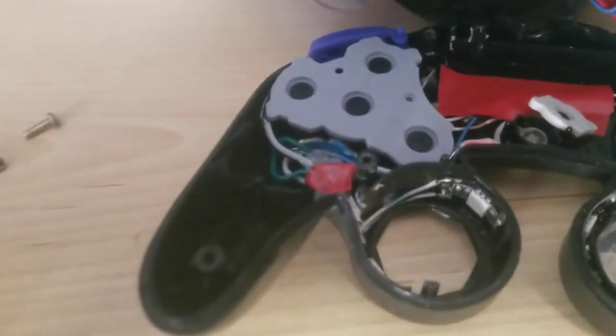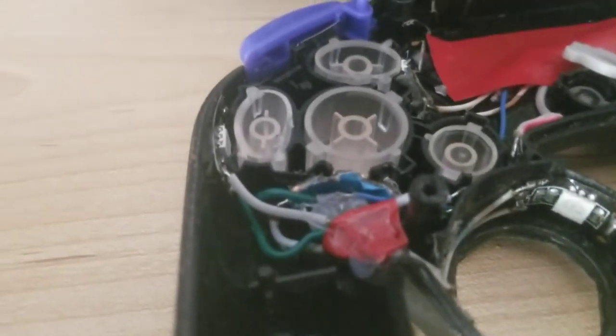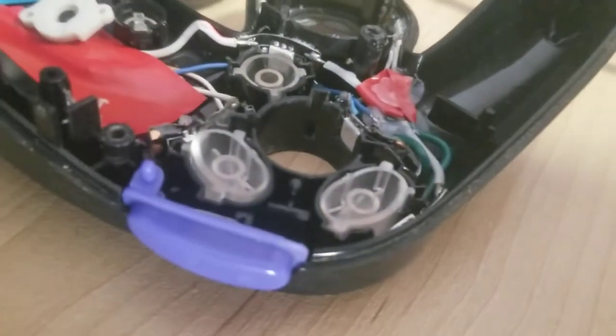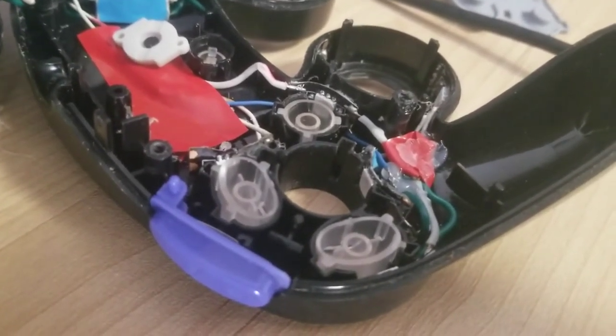With the buttons, that's where it gets a bit more confusing — it's more of a bundle of wires. I cut little holes into each button wherever possible and put an LED there. With the A button you can see the LED right there, the Y button it's right there, the X button is a bit more concealed, and the B button is all the way back there. They each have one little cut so the button can be removed and you can see the cut.